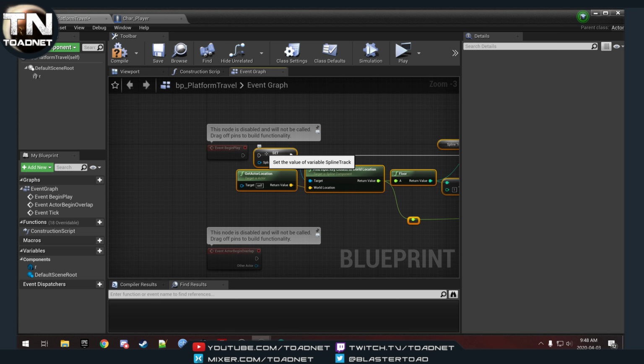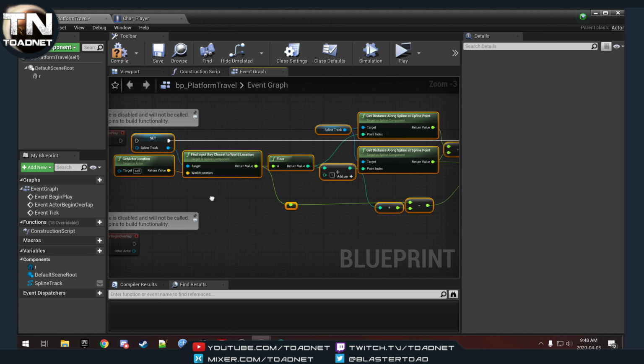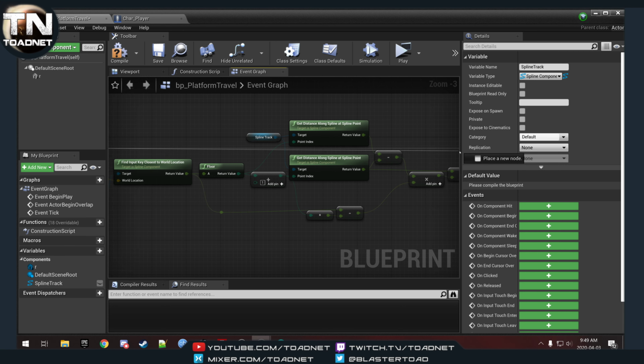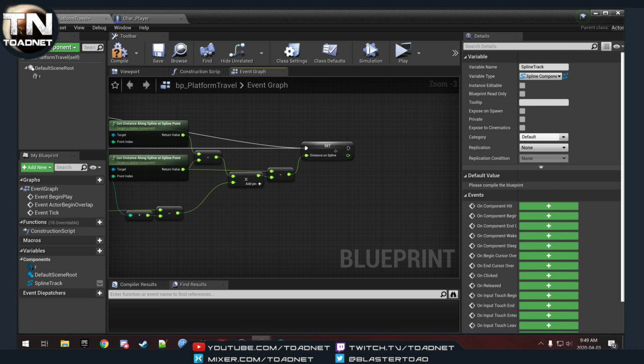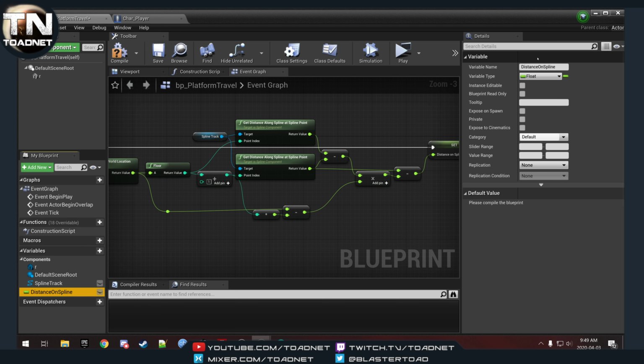Right click on this spline track here and create variable spline track. And we're gonna plug in a getter here. And we want to create variable distance spline, but we want to call this start location spline.